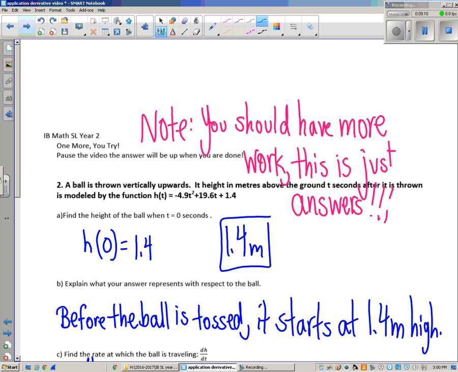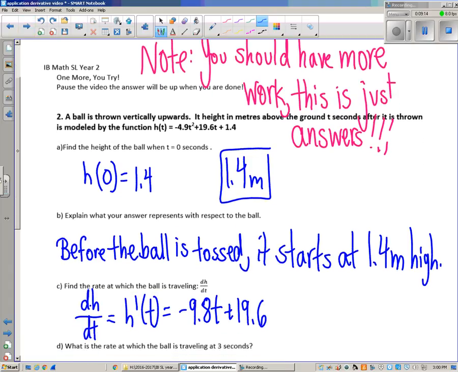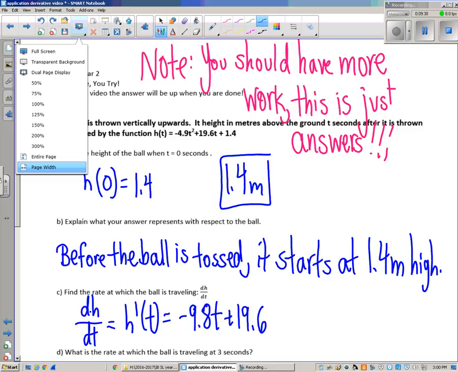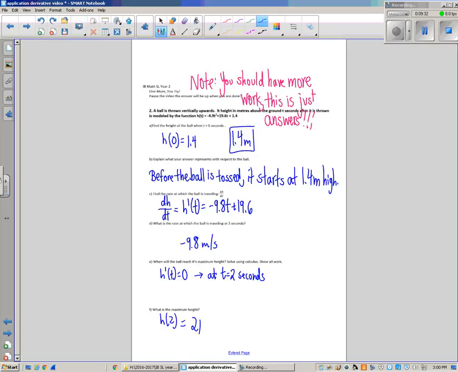The next question is one that we're going to be interested in looking at in class on Monday. So you want to try this one on your own. You should have more work than what you see on my answer right now. So when you pause the video and try this one on your own, please make sure that you show a little bit more work so that you understand all the moving parts of these problems. I'll put the answers up for you right now, so when the video ends, you could pause it at the very end to make sure that you have all the correct answers.